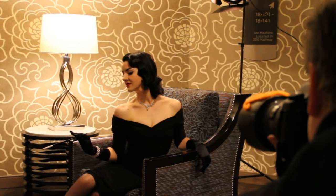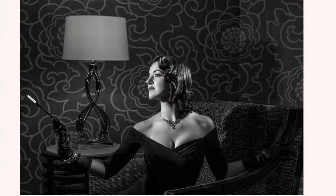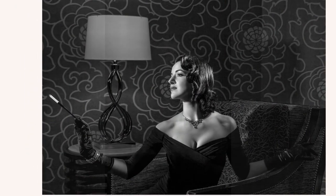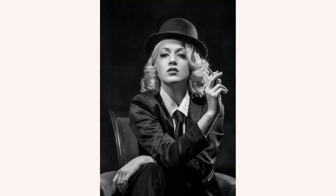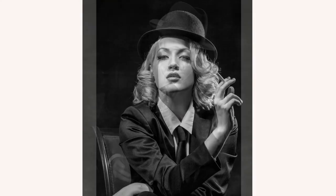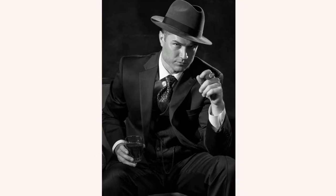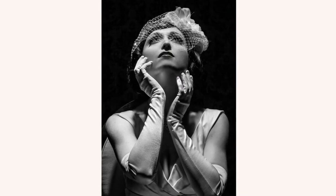The biggest thing that I want everyone to be able to take home from this workshop isn't just great images, but more importantly, the knowledge to be able to go home and recreate that same image by yourself. I want you to be able to take great new information and incorporate it into your business so you'll be able to have a new style of high-end portraits to offer to your clients that sets you apart from everyone else.